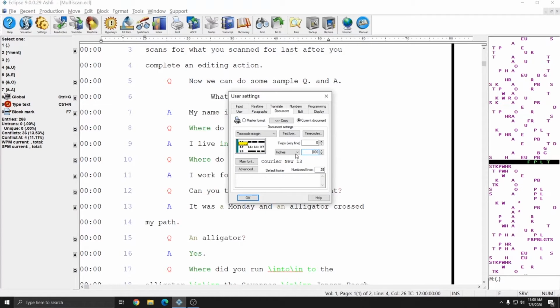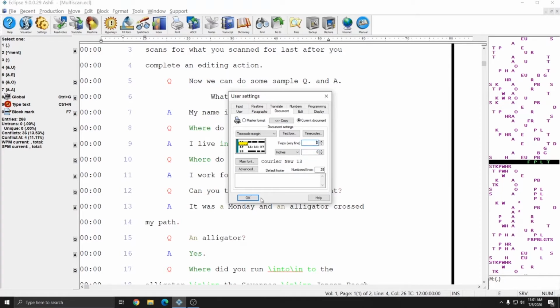And so my time codes next to inches are set to 0. And so that means that my time codes are all the way at the left margin already. That's what you want for RealLegal. And if this was, for instance, higher for some reason, you could either use the arrow to reduce it, or you could highlight this number and just type in a 0. And it will move everything all the way to the left for you.